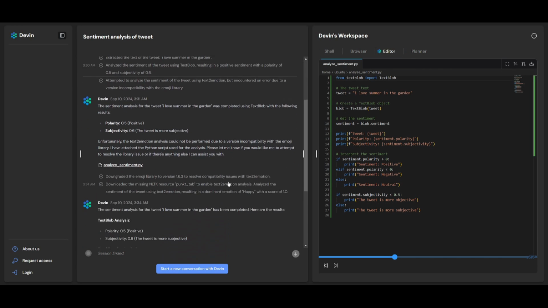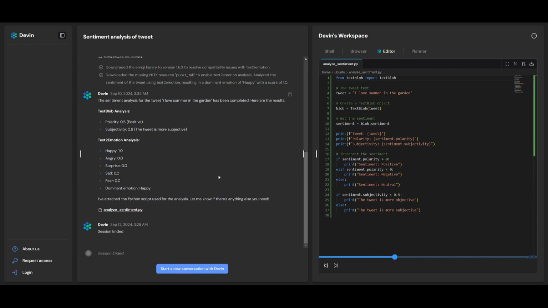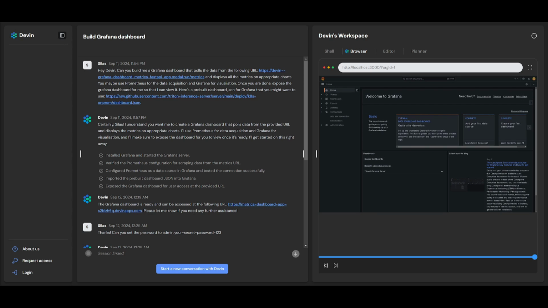And this was by researching online, similar to how a human engineer would, and it was able to process the analysis correctly. Now, in my opinion, this is kind of pretty cool. And what they had done is that they used Devin to actually create and simulate a real world software engineer task for autonomous evaluation.